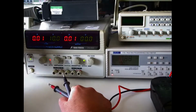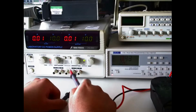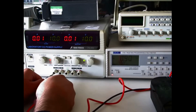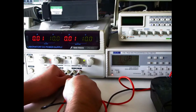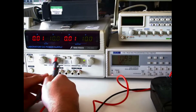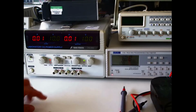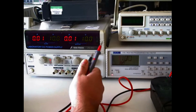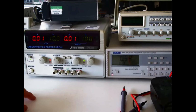One final thing I want to show you is that you can set this in parallel configuration by pressing this switch, and don't forget to press this switch. So what's happened now is that you have doubled your current capability, but you still have the same voltage. So you can connect your circuit to either of these terminals, which you can see you get 10 volts here and you get 10 volts here. So anyway, you can connect your circuit to any of these terminals and you'll be able to source double the current. And that is it for this power supply.